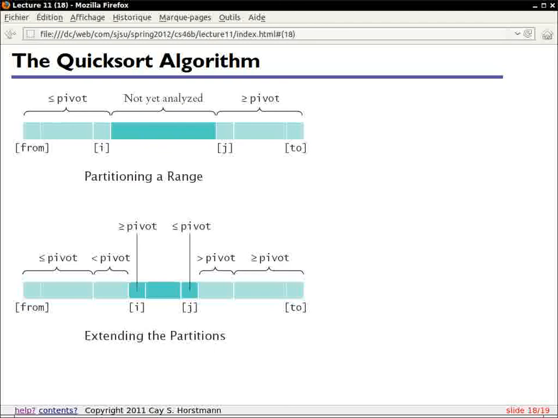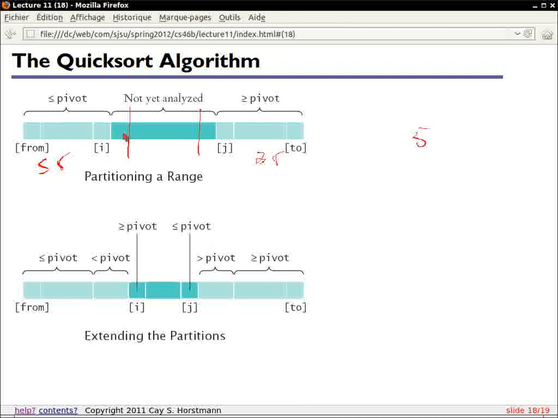I said move everything that's less than the pivot to the left, and move everything otherwise to the right. And so it turns out that's pretty easy to do if you look at the work as you're working through this thing. So you have your pivot somewhere, that was the value 5 in my example, and everything that's less or equal 5 you want here, and you want values that are greater or equal 5 over here. And now you have this area that's not yet analyzed. So now you're going to look at this value, and you're going to look at this value. And there's a few possible situations.